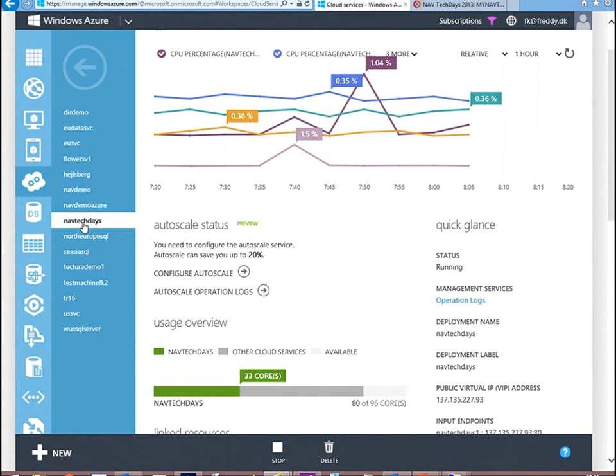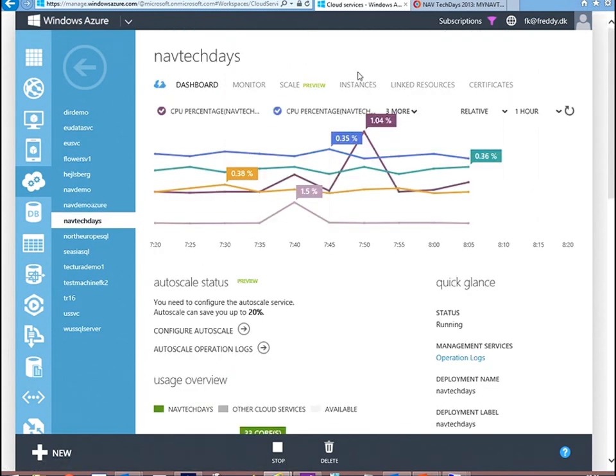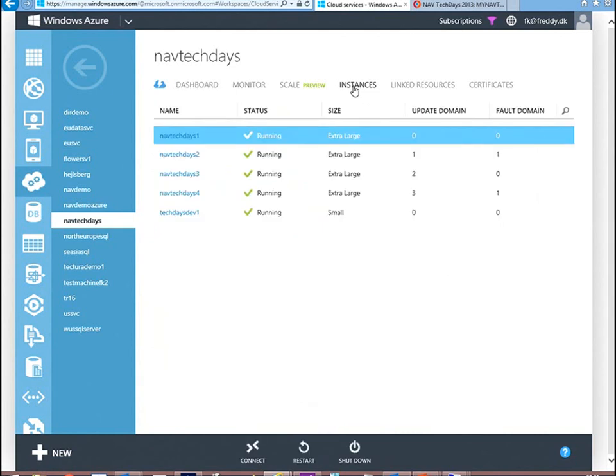Inside of that cloud service, there's a number of computers. Let's see, we can scroll up here. There's a number of what's called instances. Instances are the actual computers that are running inside the cloud service. So one cloud service can contain a lot.